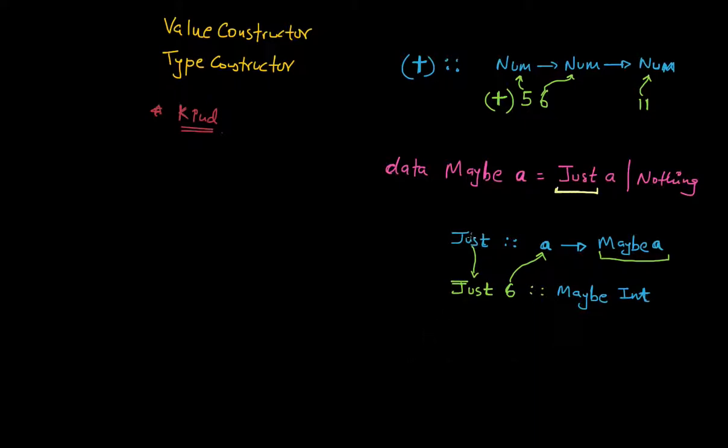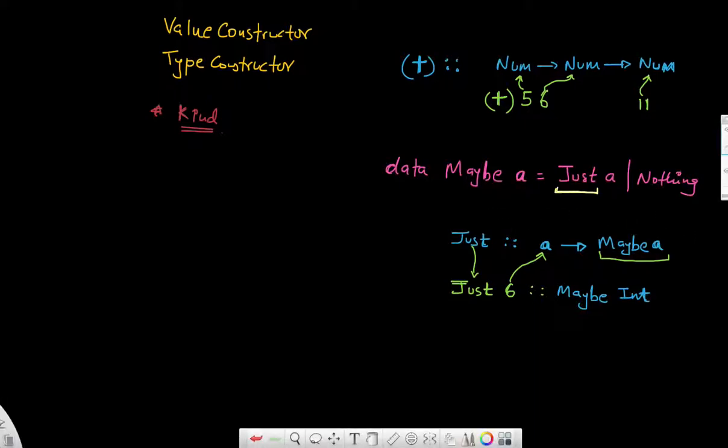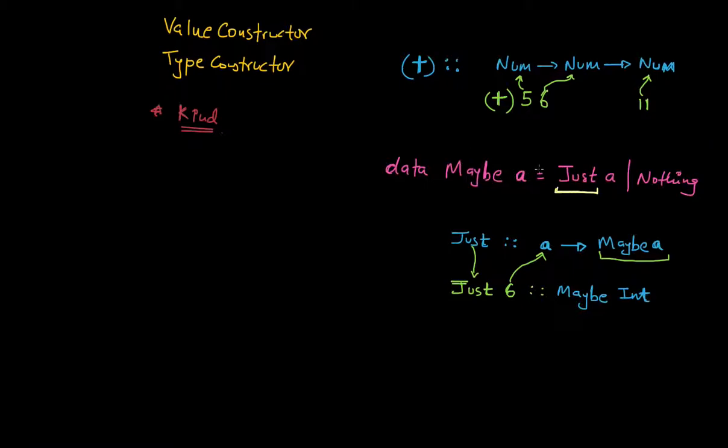All right. So what do value constructors do from a very high level? It takes in some value and out comes back another value. There you go. Okay. So what is a type constructor then? A type constructor, on the other hand, is something that in some ways works very similar to what a value constructor does. But instead of just taking in a value and giving it back out as another value, it actually takes in as an input a type.